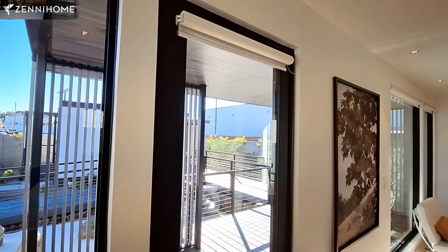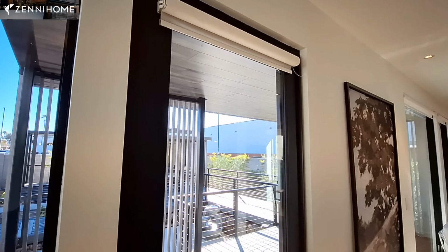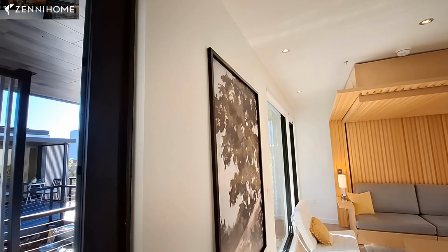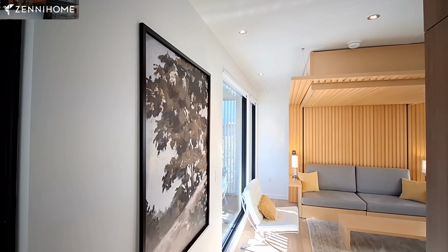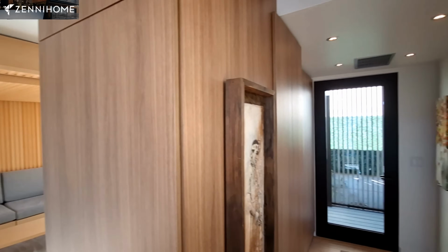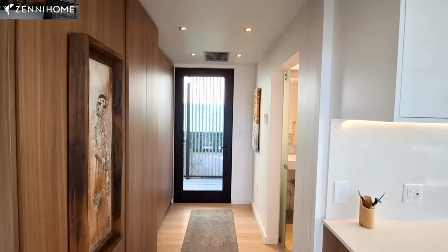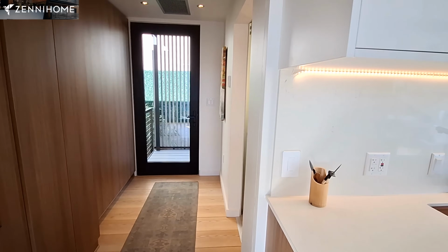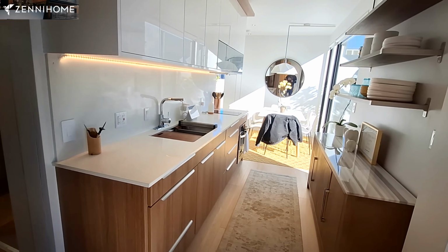So here is your front door. Now, one of the nice things about the blinds, say you're sitting at the couch and the sun changes position, starts shining on the TV, you don't have to get up to close them. You can say, hey, so-and-so, referring to your smart device, and close blinds. But as you come in, straight ahead, you have kind of a walkway or a hallway type deal. This home is all ADA compliant, so the hallways are wide enough to accommodate a wheelchair, as is the pass-through for the kitchen.